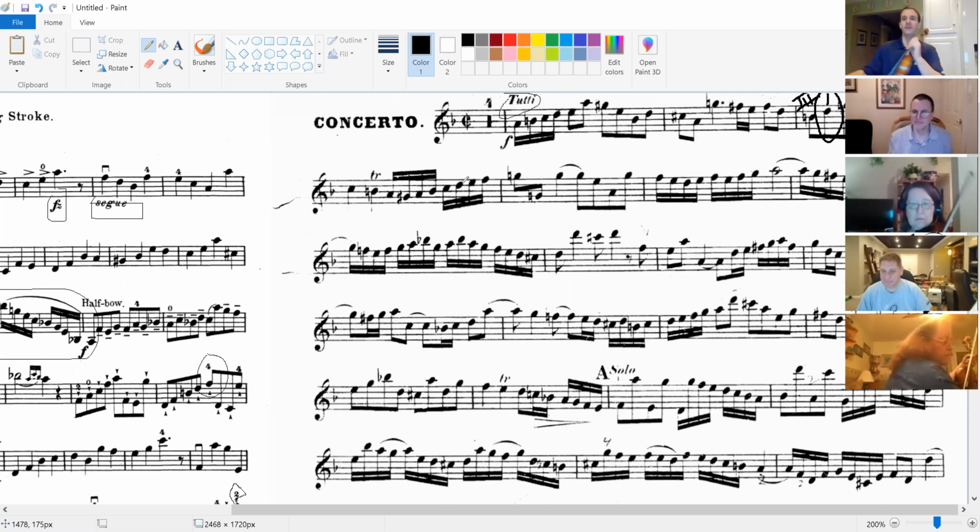All right, so we have... All right, and then shifting is going to happen again here. So first finger in third position right here. And this is a half step mark. It's like that. Okay, so let me go back to my regular screen here.